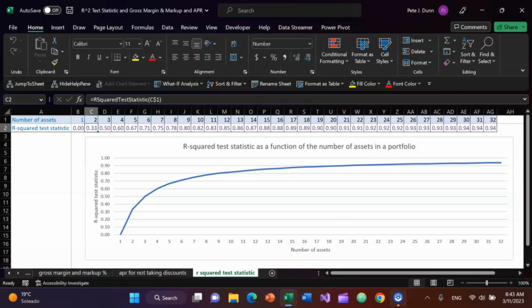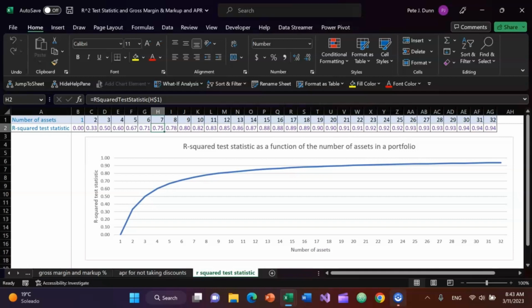And then R-squared test statistic, that's just a mixed reference, lock in the row, keep the column unlocked. And it's using that R-squared test statistic function that I created in Visual Basic for Applications.